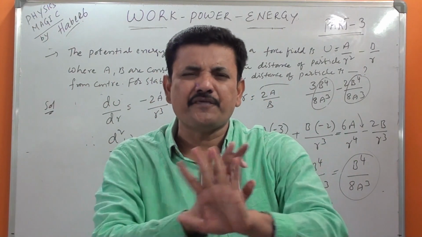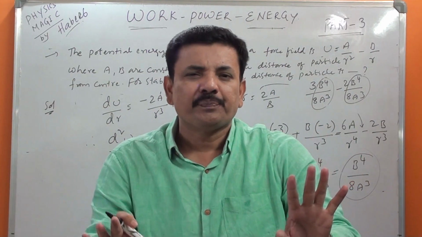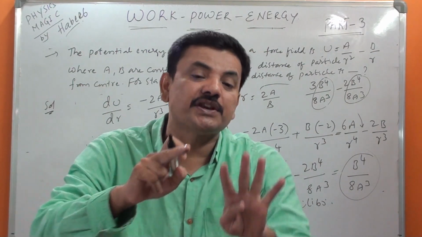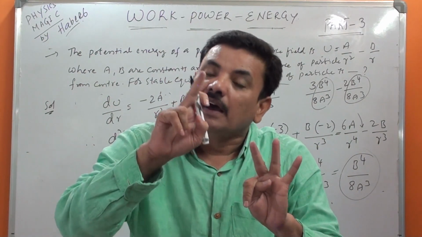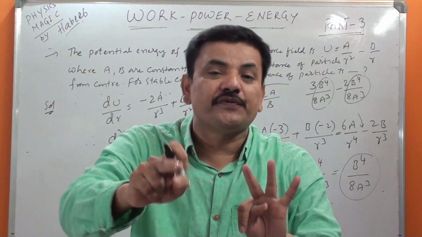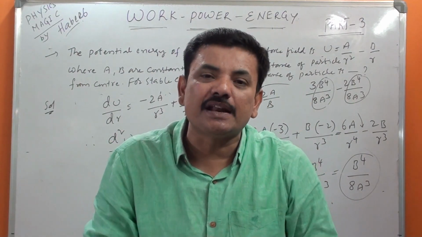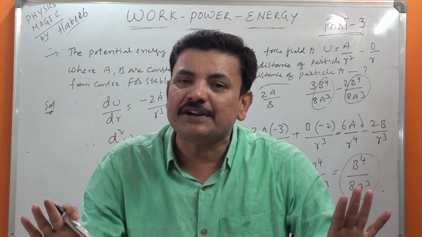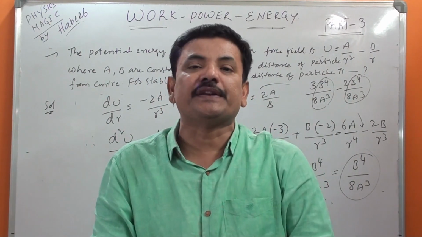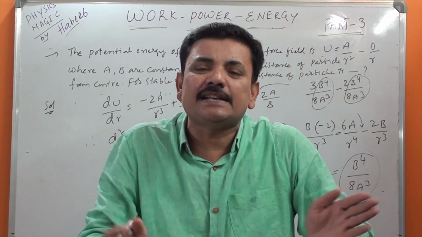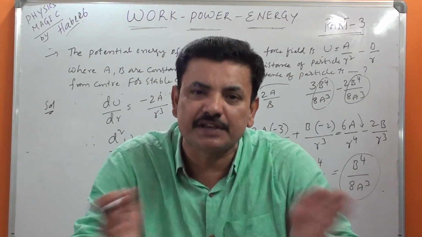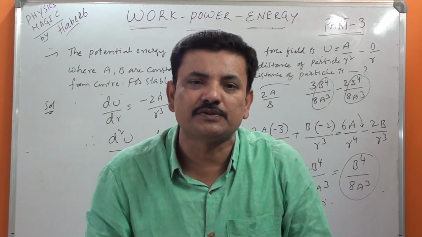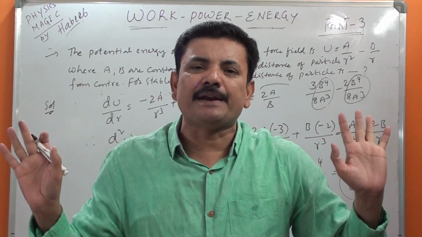So finally, very easy. Stable equilibrium means second order differentiation should be positive. Unstable, second order differentiation is negative. Neutral, second order differentiation is 0. So to check this condition, we have to do second order differentiation. But for all these cases, first order differentiation is 0. We will find out the distance from the first order differentiation making equal to 0. Very simple, I explained, Anna.